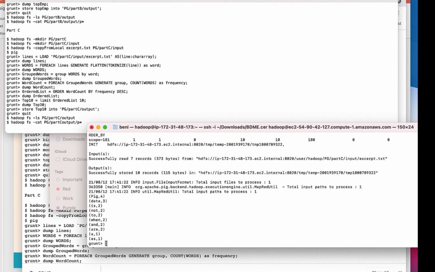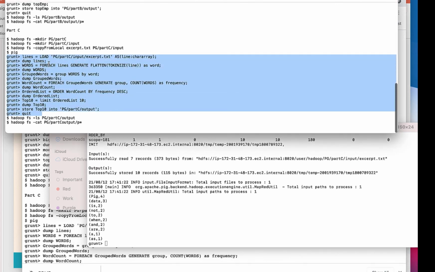The main purpose of this word count is to show the power. Notice, with only a handful of commands, we are able to perform a word count, which is like the hello world of Java or other programming languages. A word count is for Hadoop and MapReduce. So we are performing the same tasks that usually in Java require hundreds of lines. We are executing it with only a few PigLatin lines.